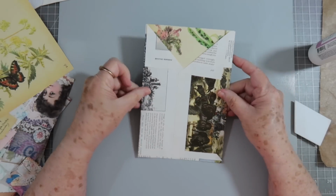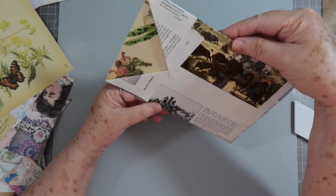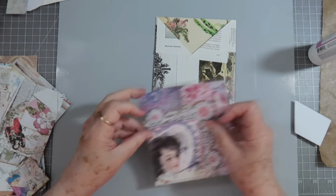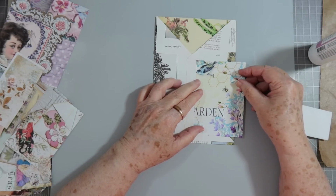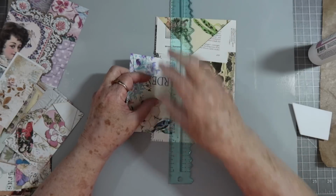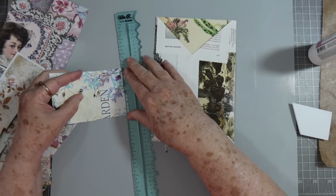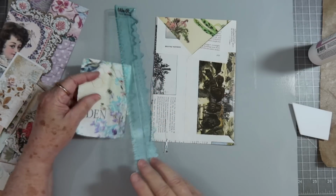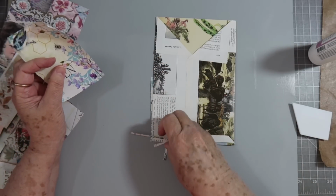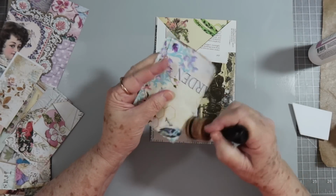Cute. I like that. Now, I'm going to put a little bit of something on the outside of it. I'll probably cover that up because that's got some, looks like buffalo running down through there. So I'll probably put something on there to cover that up. Let's see what we have. Well, that would work right there. I'm just going to tear the edges to make it a little bit jagged. Well, I said I am going to tear the edges. That one didn't tear so well. I just didn't want it to look squared off. It's another way that you can use up those scraps.